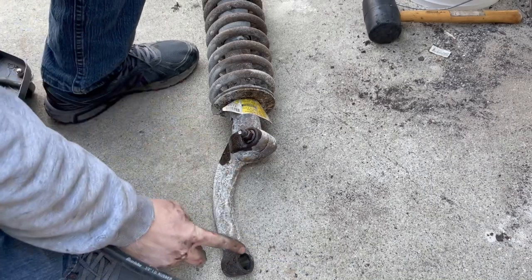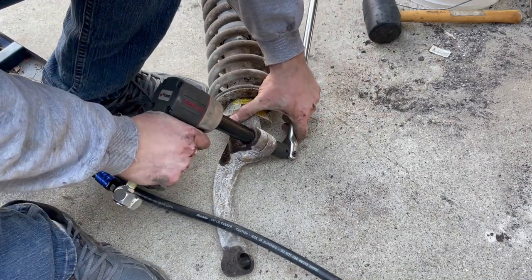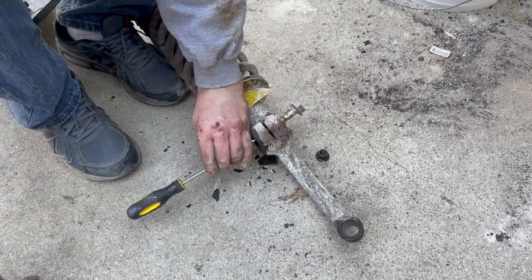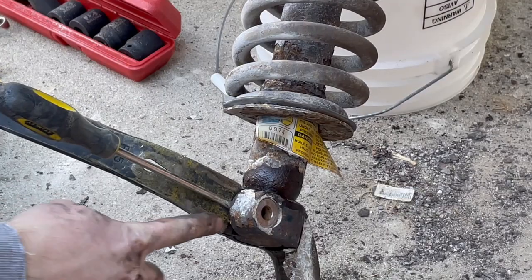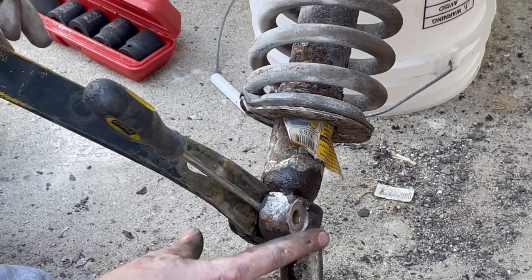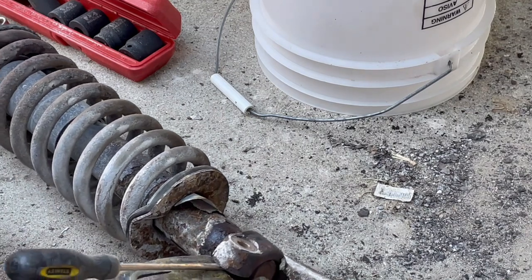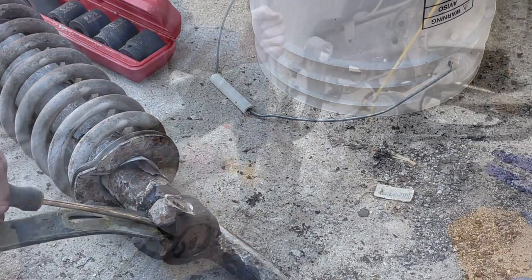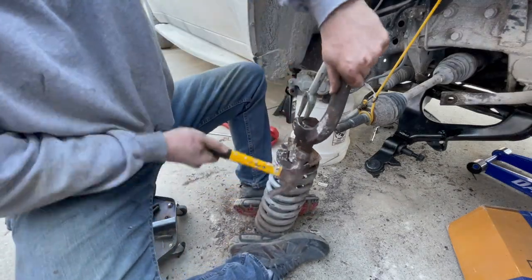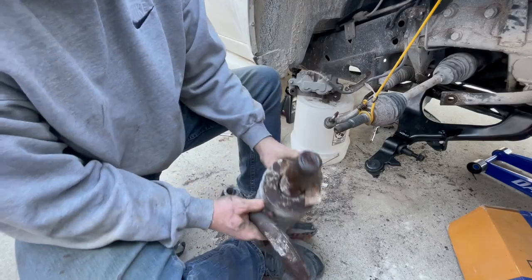I need to remove this arm off of the strut. These are 18 millimeter nuts and bolts. Put my pry bar in the space right there, and I took my flathead screwdriver and drove it in there to pry apart this coupling here. I think I should be able to hit this strut out of here now. Just needs persuasion, fellas, and patience.